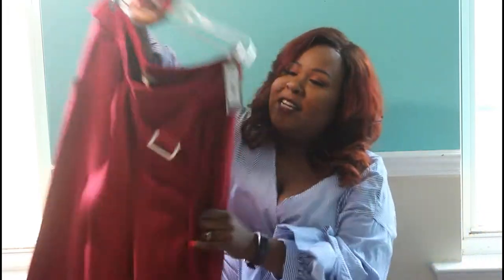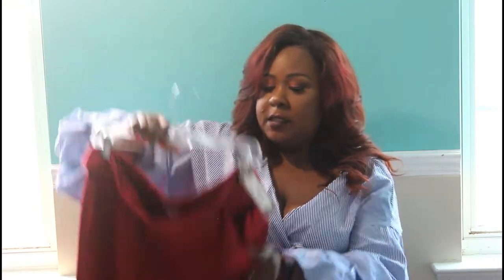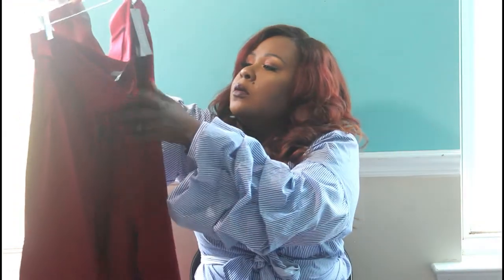Okay, so now I have some pants by Eva Mendes collection. Oh my God, Eva Mendes collection is for a curvier woman. It's for a woman that's trying to show off her curves and show off her figure. If you're familiar with Eva Mendes, you know that's the way she dresses. She has an awesome body, an awesome shape, and she likes to show off her curves. So I knew that I had to pick up at least one or two pieces of her line. So these are some slacks. They're also reminiscent of the Gabrielle Union slacks: wide leg, high-waisted, belt.